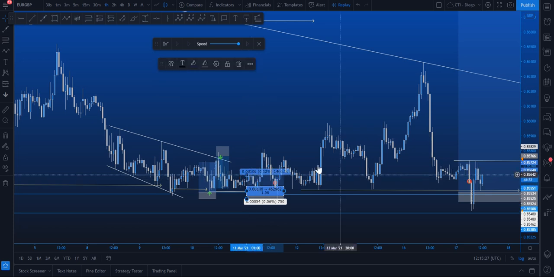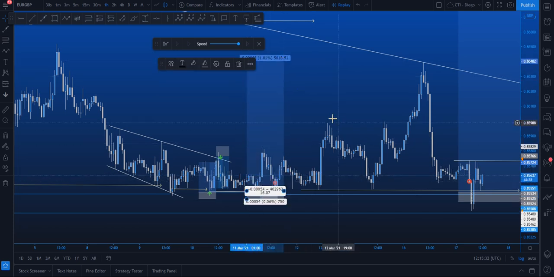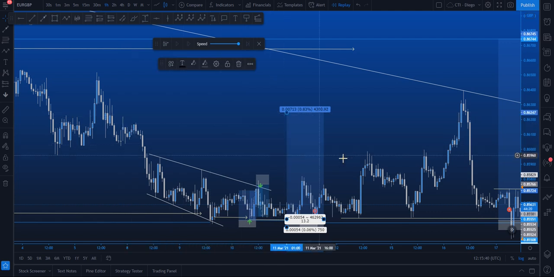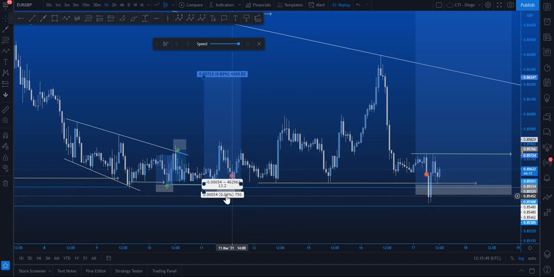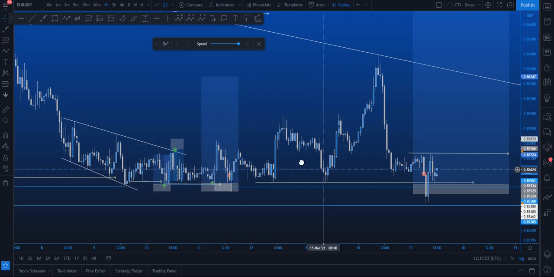After it would have triggered my stop loss, it did actually reach a risk reward of 16R, which is unfortunate. However, my take profit was approximately just above this high here, so that's 13R. I missed out on it, but maybe I should just move my stop loss 1 pip higher. I was a little bit too aggressive and greedy on the stop loss, so lesson learned there. Could have been a good winner, but it wasn't.